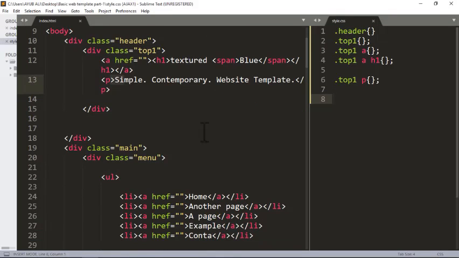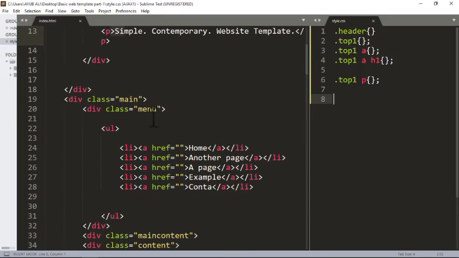Selector. Now I have to select the main area.